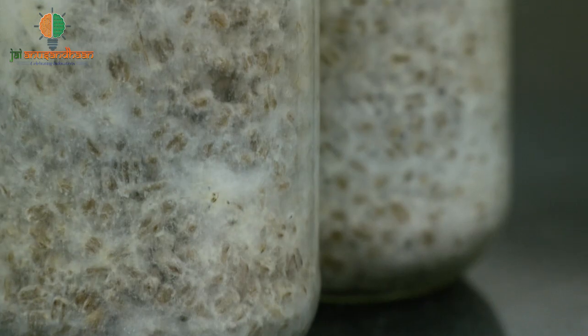The major problem is that thermocole, once used, is thrown away and ends up in landfills and in our rivers and canals. To circumvent this problem, we are using agricultural waste, thus preventing the burning of agricultural waste, and roots of mushroom — also known as mycelia — which acts as a glue, binding the agricultural waste together into any shape we want, to be used as a thermocole packaging alternative.